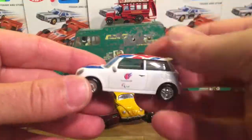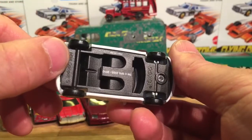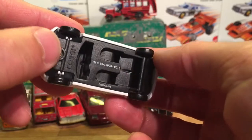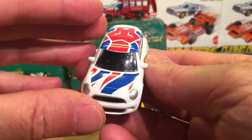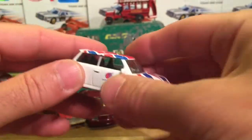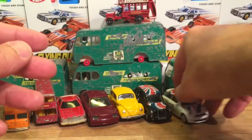And my final Corgi of the month is this one here. That's nice too. Again, this is a hollow base, but a much more recent hollow base. So 2010, it actually tells you all about it on there. 2005, 2010. Pretty cool, to coin a phrase. And I've got a feeling I will probably send that off to somebody too. It's quite heavy actually for what it is. Good thick chunk of metal there.